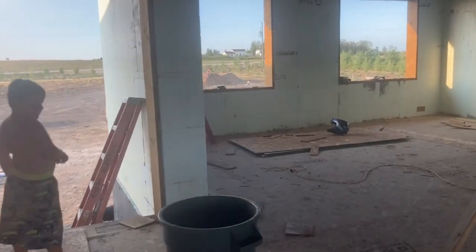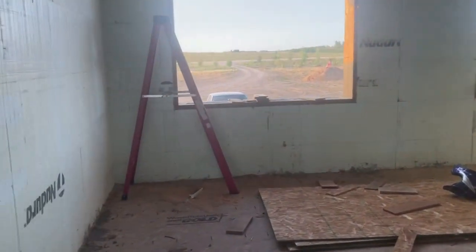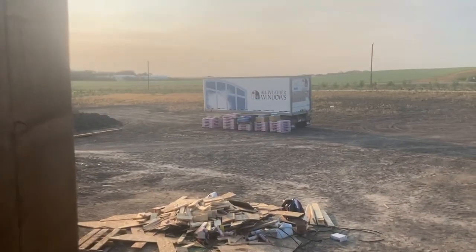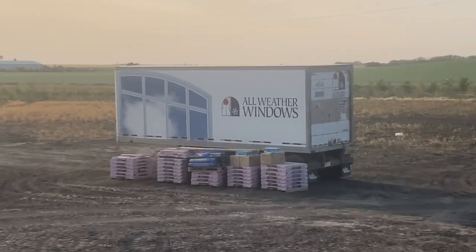And some more exciting news. Today, our windows and doors showed up. So check it out. There's our trailer full of windows and doors.